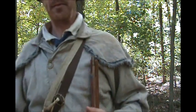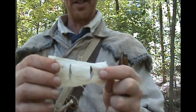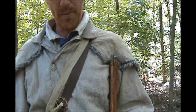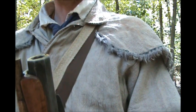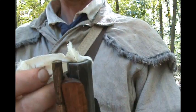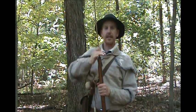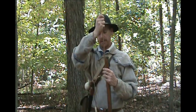Now there's a certain way I make these. I cut these in a roll so they are attached, just at the sides. I don't want to use a patch knife or anything like that to cut this off a roll or a big piece because that's just going to slow me down. So the way these work is: you've got your charge in there, you pull this roll which is plugging the bag for your round balls, you just lay that up there, set your ball on top, sprue up, and just start it with your thumb. Then pull that off — no cutting, no short starter, none of that stuff to slow it down. And with this thin patch I can just run it down and seat it on my charge that easy — there's no jamming it down or fighting it down there.